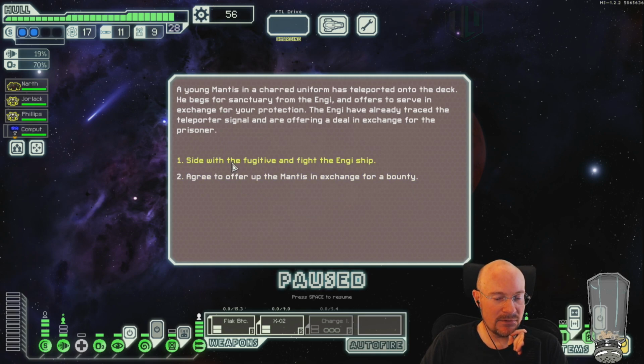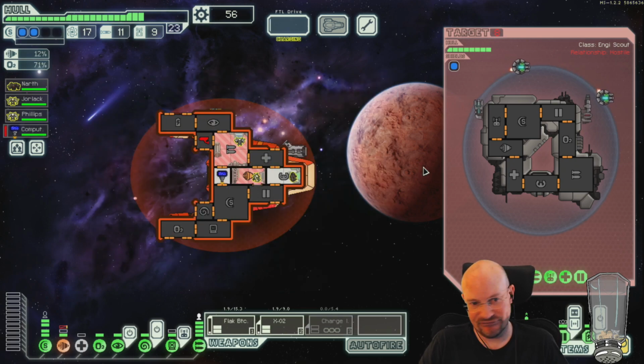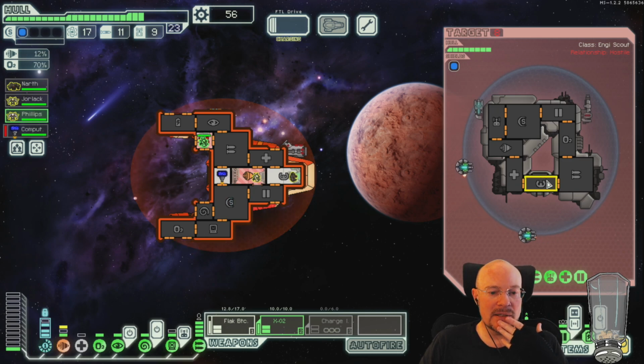Savage Fugitive, I'd like a free Mantis, and I get 5 free hull damage, just like I hoped for. He can't damage us. Is there ever a crew kill here, I wonder? I think there's Mantis on his ship, so this might actually be a crew kill. The XO2 is also a bit faster than the Burst Laser one?